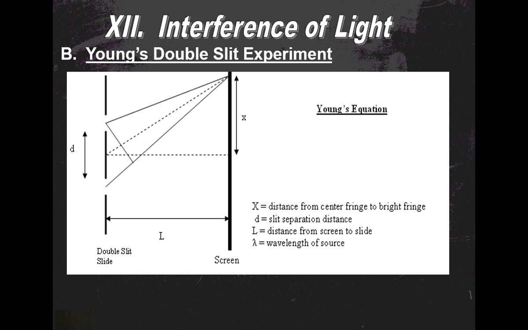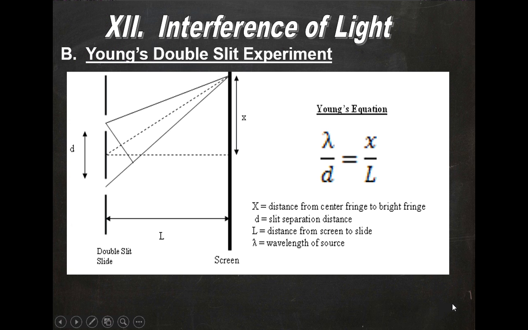Right. Now, there's an equation that goes with this, and the equation looks like this. Lambda over d is equal to x over L. Now this is not on your reference tables. We're going to do a couple activities and labs in class to focus on this equation, but I'm not going to make you responsible for actually using this equation on a test or quiz.